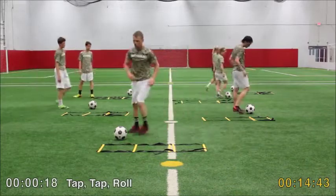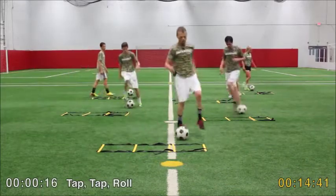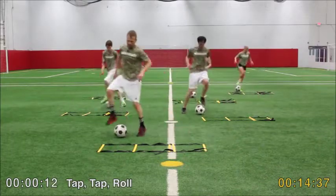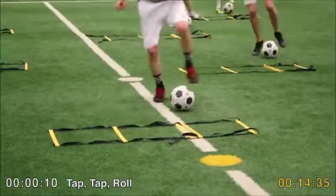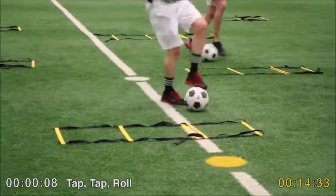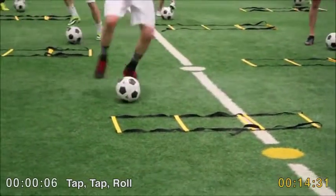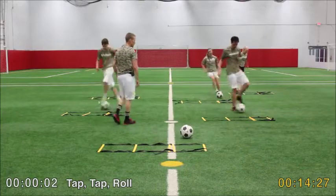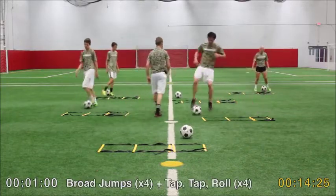Here we go. Tap, tap, roll. And again, use the width of your ladder as a guide for how much distance you're covering. And this is the second time through, so we should be quicker. We should be doing more. Come on, Justin, quicker. Come on, combination, let's go.